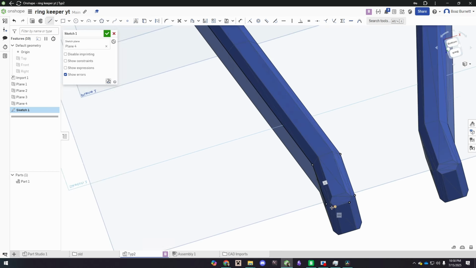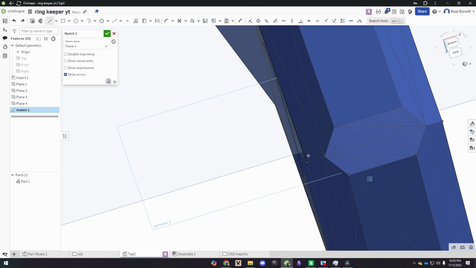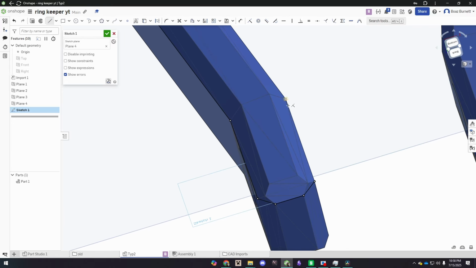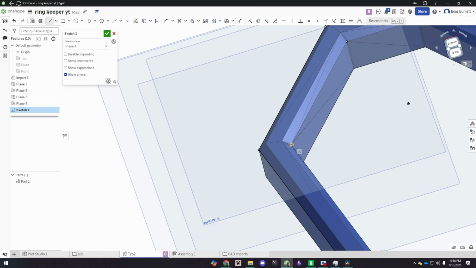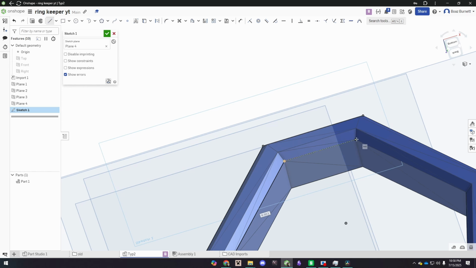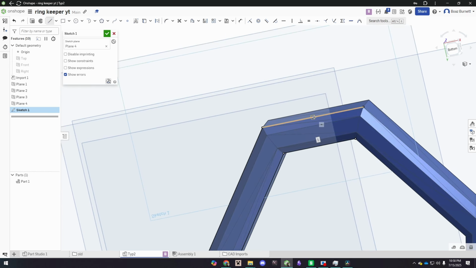mirror, which is what I'm going to use in order to not have to grab every single one of these points individually. You're going to have to make sure that you're going from point to point on all this. So I just missed 1 second ago there. But once you have all this stuff connected, which I'm about to, you can then go over and actually use the mirror command to duplicate everything over. So to do that, all you have to do is draw up from the middle of the line where it has like this little box, and then you can use that as your mirror line.